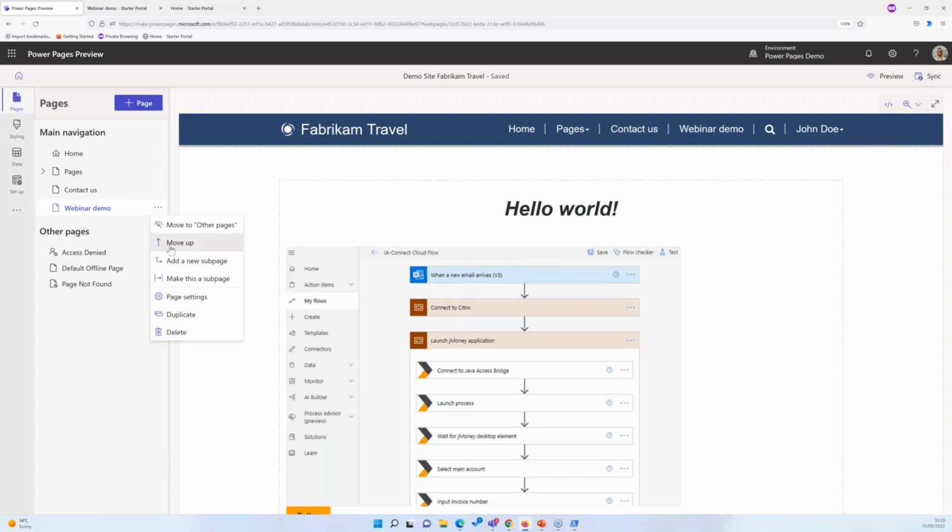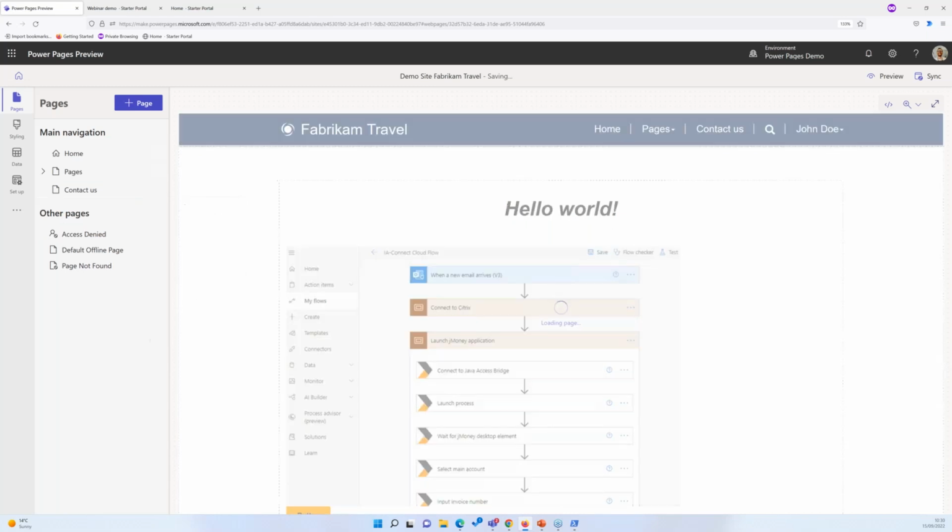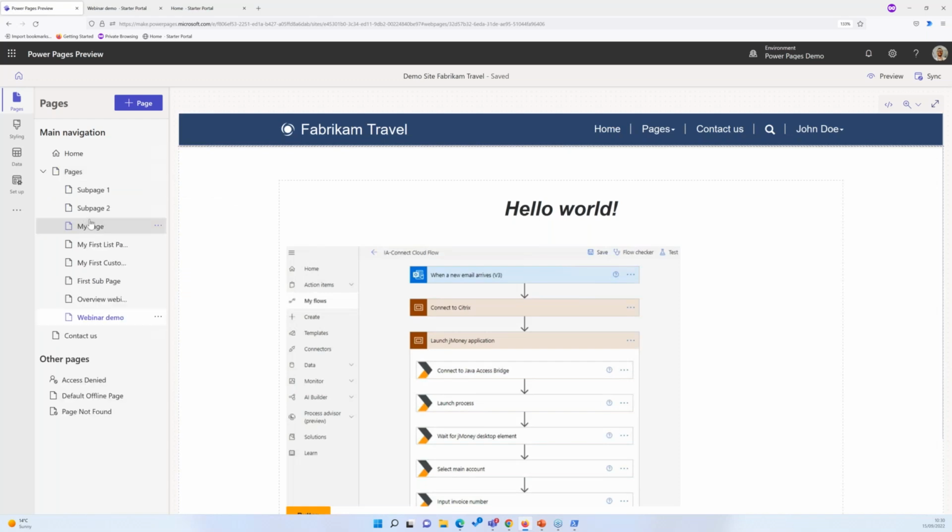So you would be now in this position, but if you want to make it a subnode, you can also turn it into a subpage by clicking this, make this subpage. And similarly with existing subpages, you can promote them. So if I would do that with this, it would be its own page in this navigation. That's a good option.